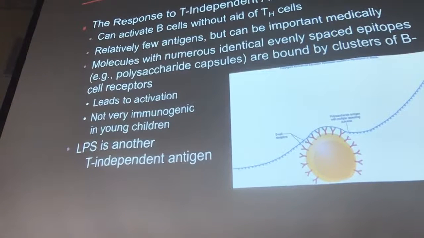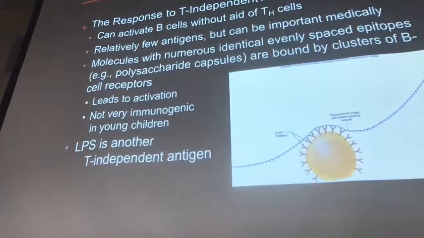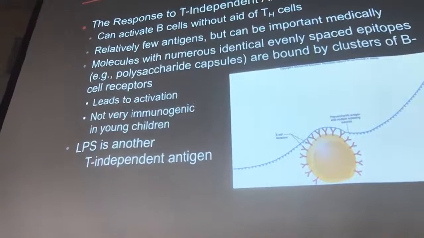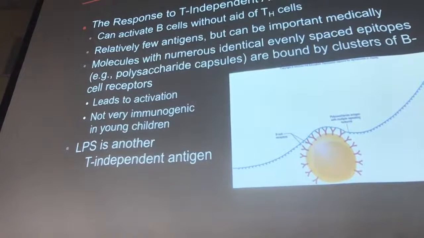Next thing that you need to know about T-independent antigens is, and this won't necessarily make any sense yet, but it's going to make sense by the time I get done today. There is no class switching, and there is no memory. So that means that if you got infected by this thing and it activated the T-independent antigen pathway and you got better, you haven't acquired any immunity to this. You could get reinfected by it next week. Well, probably a little bit longer than a week. But as soon as the active antibodies that you made fade away, you don't maintain any memory of it. You haven't acquired anything.